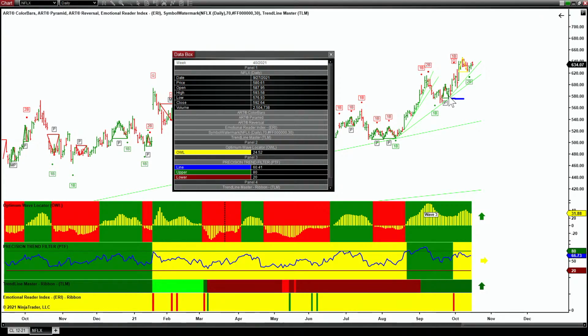So the low on this is 576.93. So put your stop at 576.92 based on that applied reality trading pyramid stop that takes into account volatility and price patterns for trend trading. Now, obviously, the ideal place to have gotten in would have been right here on this new leg up, right? So getting in here, okay, and we have another one forming here, I would not take this one. The trend is too far along, and that'll be the 4th pyramid, and after 4, we kind of look for trend exhaustion, okay?